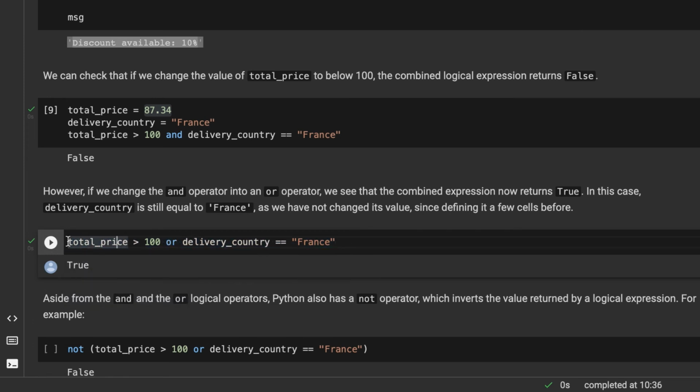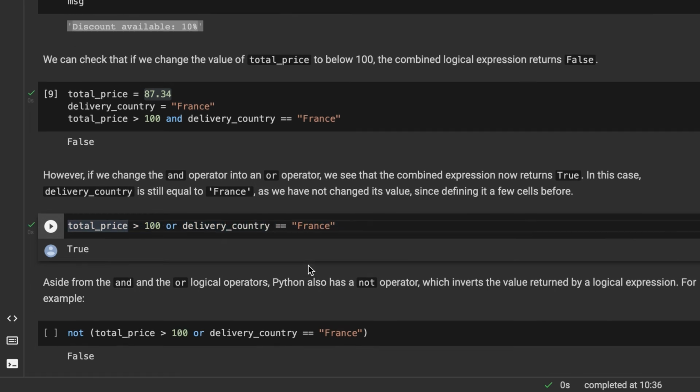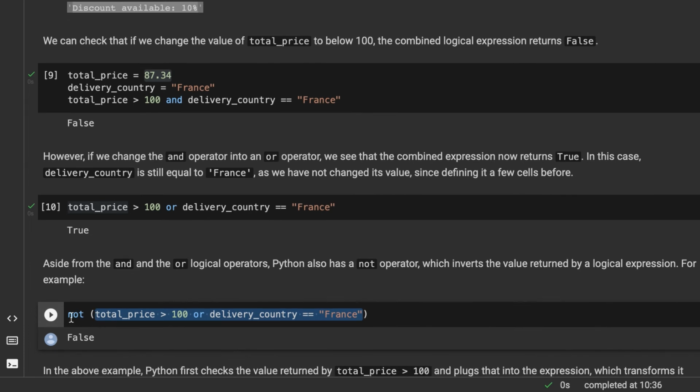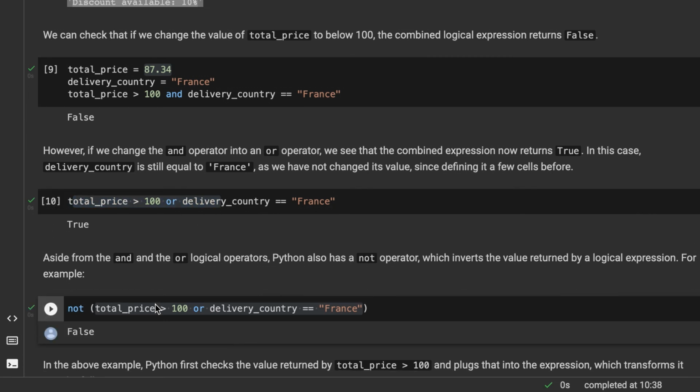Right now it evaluates to true. If I put this expression into brackets and apply the not operator to this whole expression, so that's why I have brackets, then I get the opposite logical value. So basically I had the value true, I apply the not operator, and I get the value false.